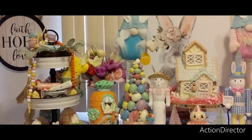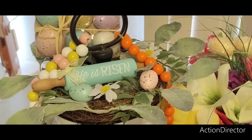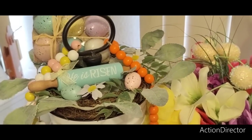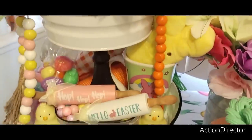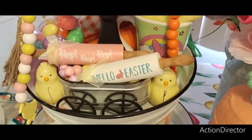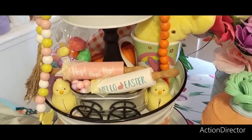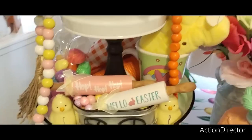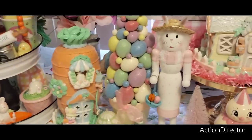I did something a little different — I put a little wreath I got from the Dollar Spot at Target and just let that take up the whole area. Then we have salt and pepper shakers by Done Ray Ray, the Peeps mug, the Peeps, and I used the big carrots from Dollar Tree.